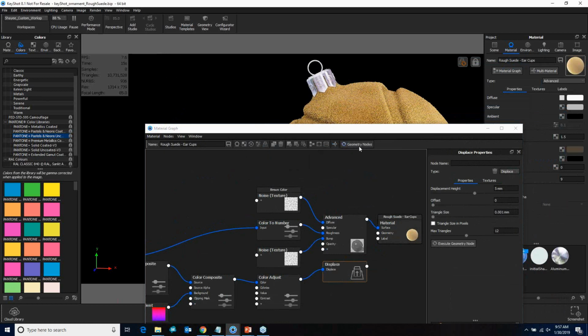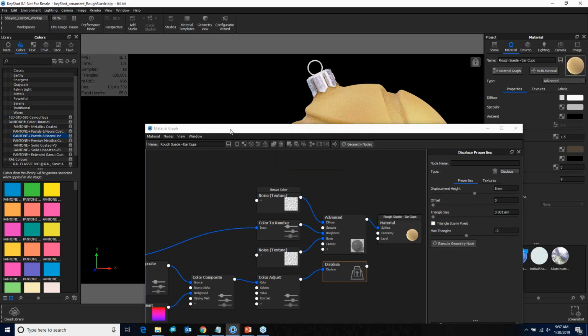And the critical thing to note as well is the number of triangles in my scene, right? So right now it's 10.7 million. I'll click on that geometry nodes to execute the operation, right? Keyshot is going to then analyze based on the textures I have. It's going to run through the model. You'll notice now my model edges look much smoother, right? It looks almost like a perfect circle, right? And you'll notice now my triangles are 686,000, right? No longer 10.7 million, right?